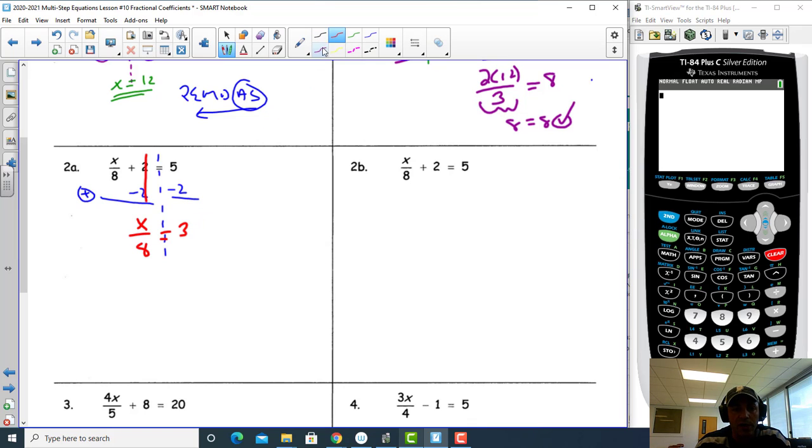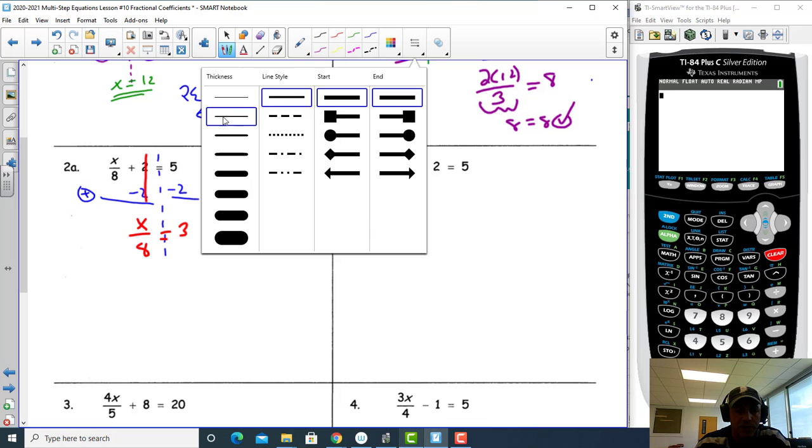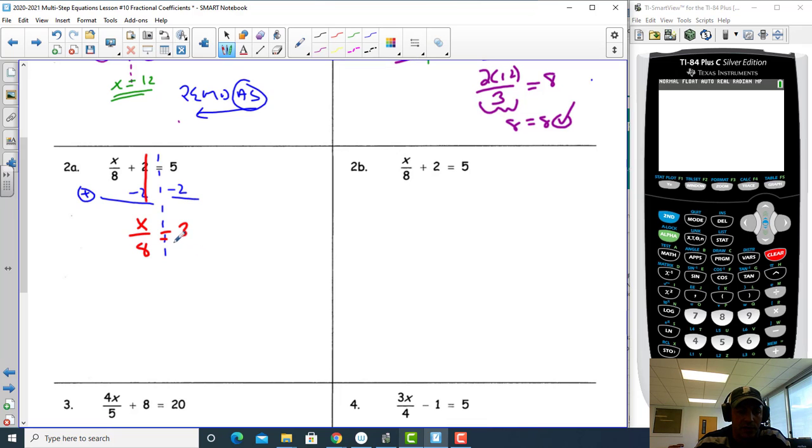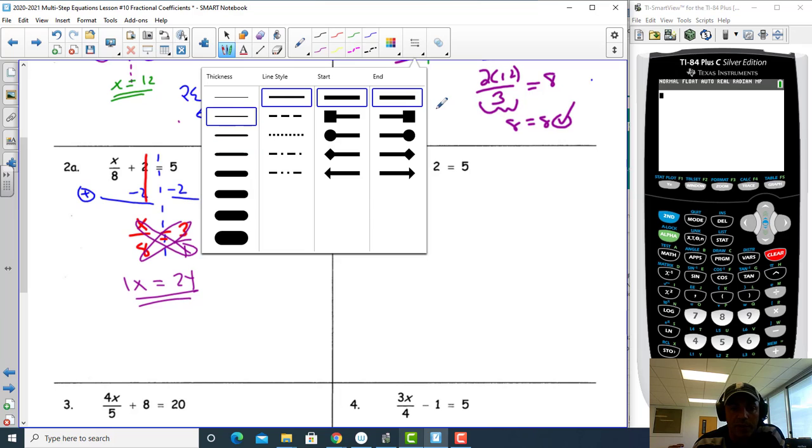You wouldn't be wrong if you interpreted this as a proportion and said that the whole number quantity 3 could be represented as 3 over 1, and that you could then cross multiply. Not my favorite, I really don't prefer this, in which case you get 1x equals 24. The answer is going to be x equals 24. It's more mathematically powerful to learn the steps that are going to work for the more upper level questions.